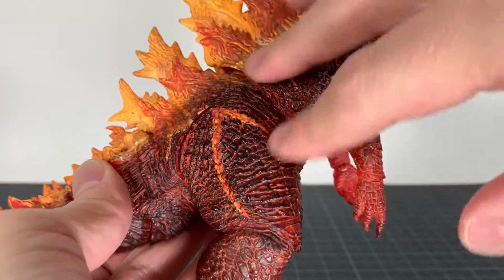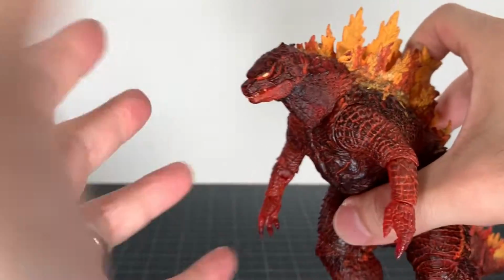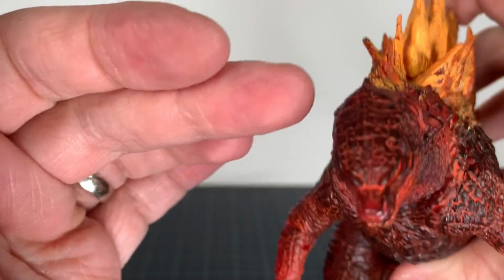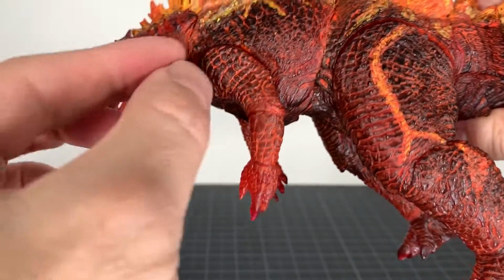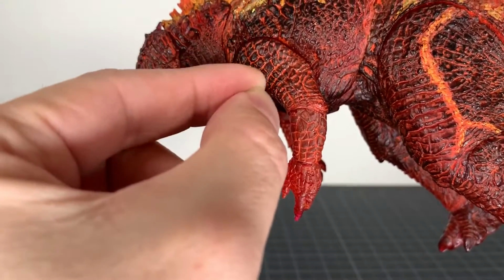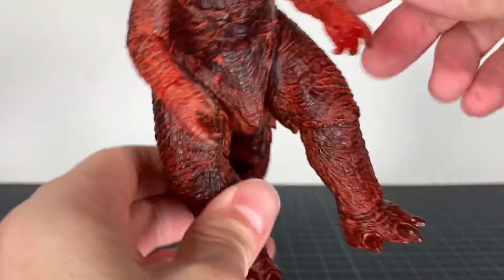There are some things from the 2014 still here as well, but it's mostly a new sculpt. I mean, not now, but it was. And I do like the paint on its eyes. I like the paint on the rest of it. I like how the black over the red looks, with all this line work within, like the heat bubbling through.